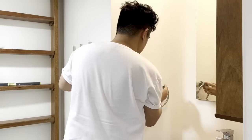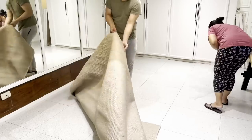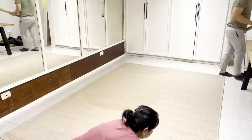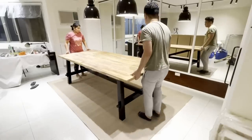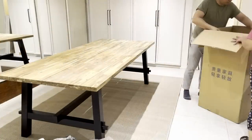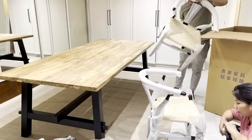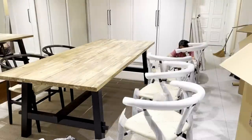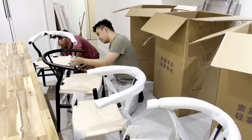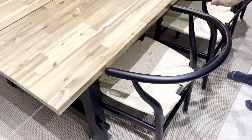Since we are doing an open layout, we divided and grounded the space using area rugs. I chose a 7 by 10 feet flat rug in light gray, a combination of jute and sisal — perfect for medium to high traffic spaces, conducive for offices such as this, plus it's in neutral tones that create a feeling of calm and harmony. For our conference dining chairs, I went with a classic style, choosing wishbone chairs in black and neutral tone combination to perfectly jive with the table and tie in with the other furniture and accessories.